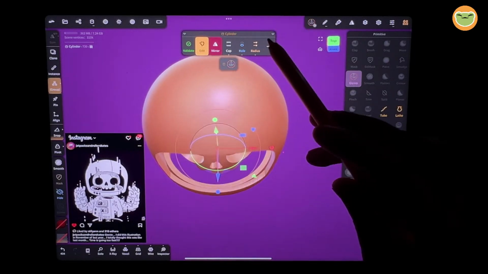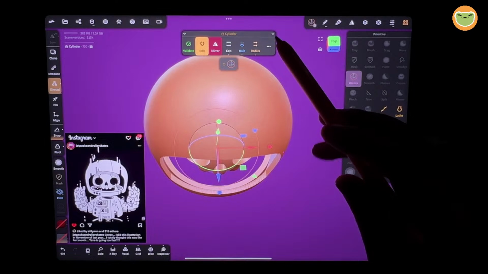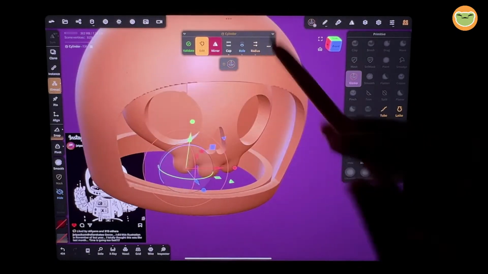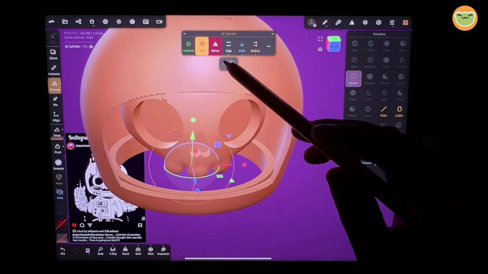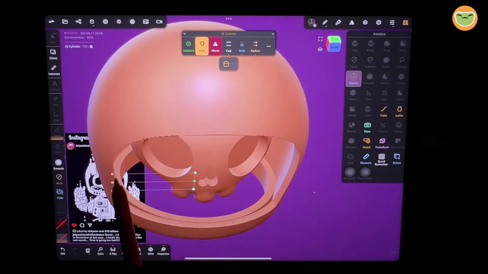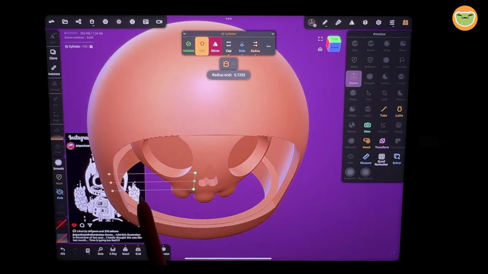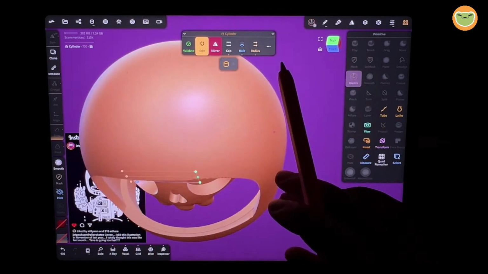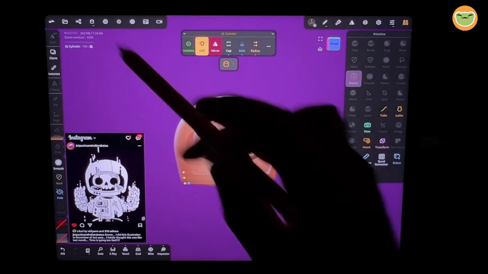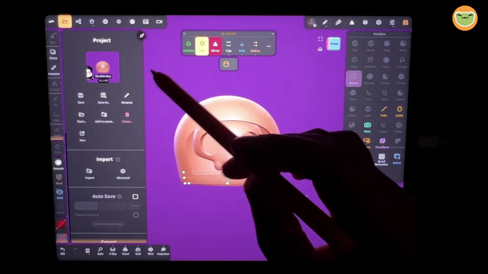Okay, so I think maybe something like that will work. And you know what? I'm glad I didn't validate it, because I want it to be flush up against the inside, so I'm going to make this a little bit wider here. Yeah, there we go. I think that's good. I'll do a quick save.